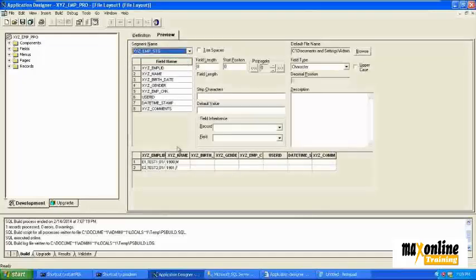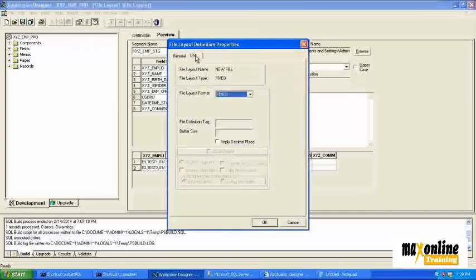Select the segment. It is giving the comparison, but looks like data is mismatched. Why? Because the file type is different. Where can we change the file type? Go to the file layout properties. Go to the use tab. File layout format is taken as fixed, but we decided it's CSV. Only 3 types of files it will accept: fixed, CSV, and XML.